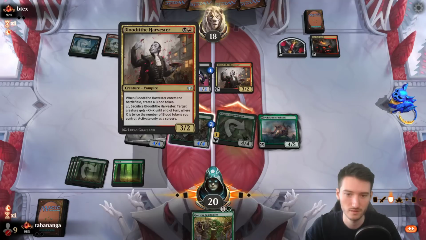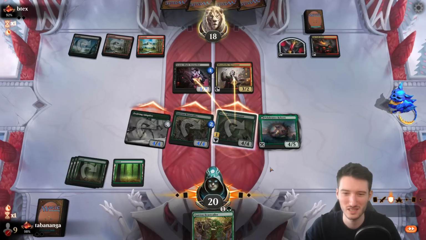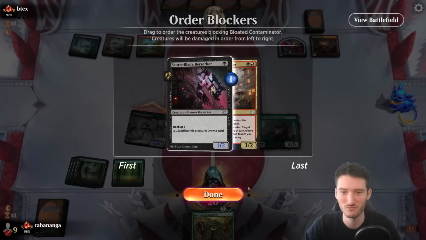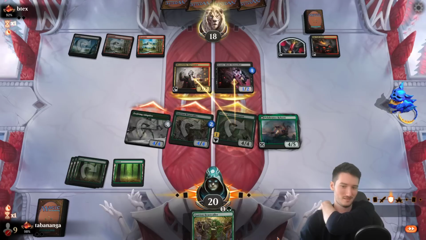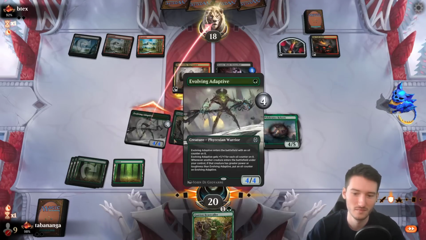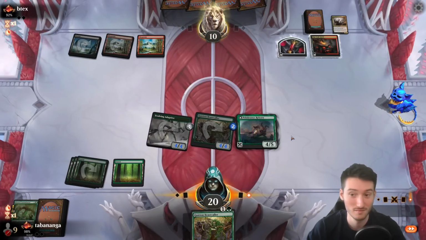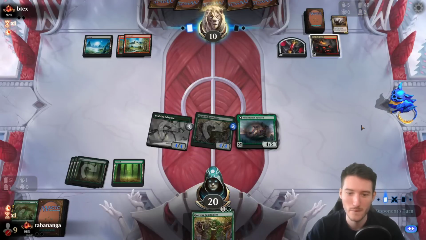Yeah, this is just a... yeah. Look at this. 16 power turn 4. It's ridiculous. Adaptive and Beastcaller are both nuts. And then you just play 3 mana 4/5s. So why not? Take 8. No board position. Okay, I don't proliferate, I guess, but, you know, you're still in trouble. To be fair, this game would have gone differently if I would have been on the draw. So then they could have actually killed the Beastcaller with Harvester.